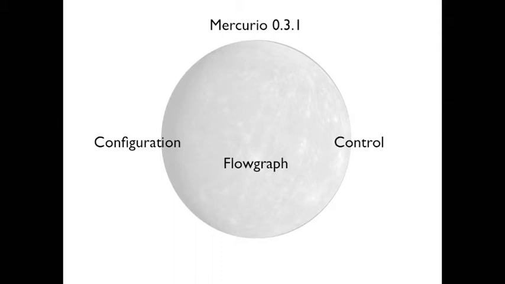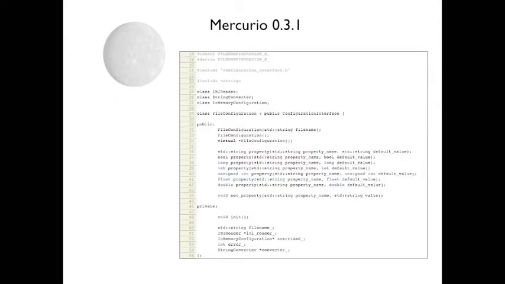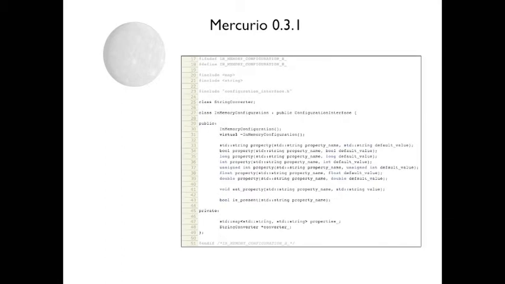The configuration system is implemented by an interface, configuration interface, and 2 implementations of this interface are included: file configuration and in-memory configuration. File configuration reads property names and values from a file in any format. In-memory configuration does not have a source for its parameters and is empty after instantiated. This in-memory configuration implementation is used in unit testing to avoid dependencies with the file system.